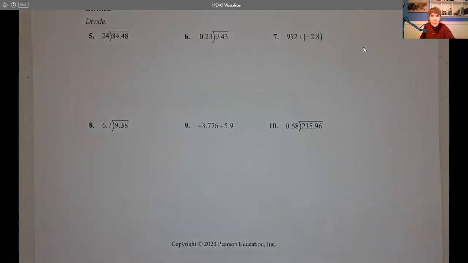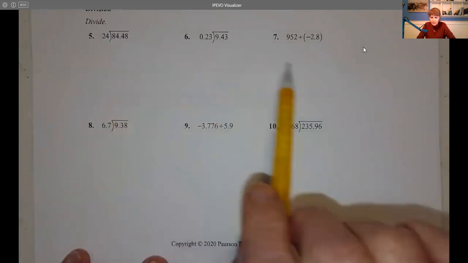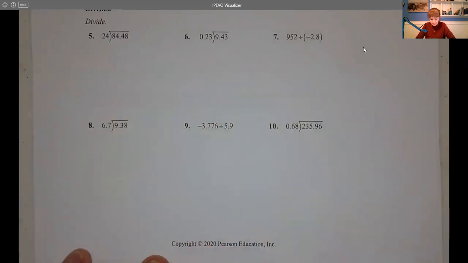Hi there. What I'm going to look at in these next three sections, 5.4, 5.5, and 5.6, is division, and dividing with decimals. To tell you the truth, for the most part, I would just use your calculator. Now I'll show you some that might be easier even without the calculator, and some ideas to help you without a calculator. But on these five right here, I would just go ahead and put this in my calculator.